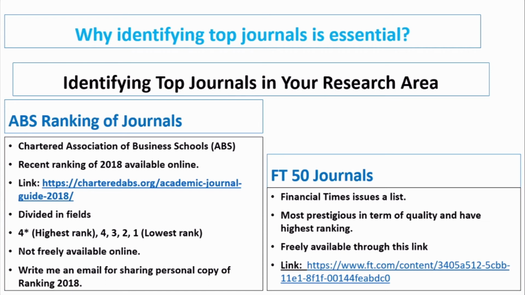So for all the students and researchers, especially those who are planning their research projects and want to read very good literature in their area, I recommend the ABS ranking of journals. It will be very smart to read quality literature in a very short time, identify top journals and identify top topics. And one important thing: almost all the top scholars who could be your supervisors or advisors during your master's or PhD are also following the ABS ranking to publish.